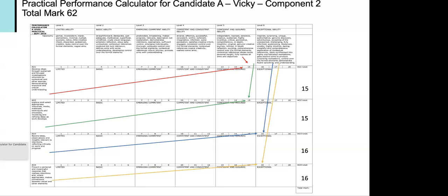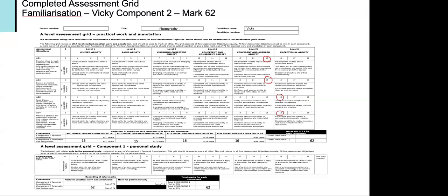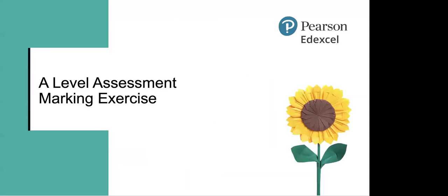And when that's combined onto the performance calculator, we take all of those marks with us, and you can see how she's performed. And in a performance calculator in your center, you probably would put some of the words in those boxes. This is just really to illustrate where they are. And then, of course, that's all transcribed onto an assessment grid, which is then placed on the work for the moderation or for your exam software to submit the marks.